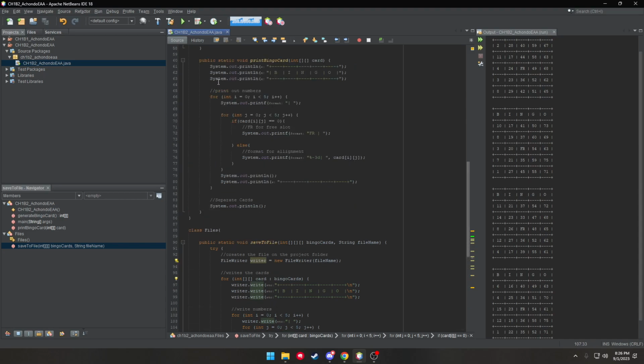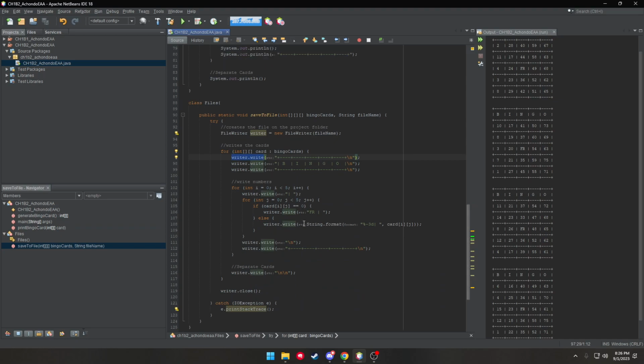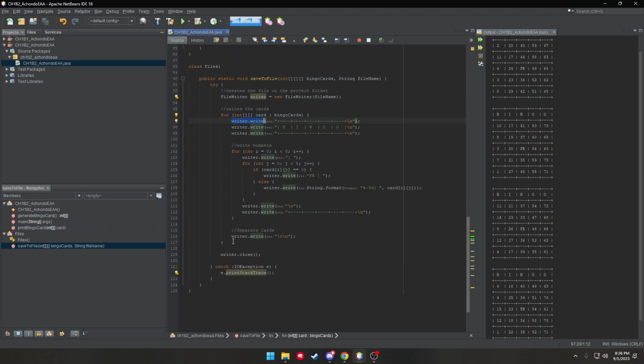But of course, instead of sys out print line, we use writer.write, and then after this for loop, we just use this to separate the cards, like in here with the separation, and then it will just loop again until all the cards are printed.